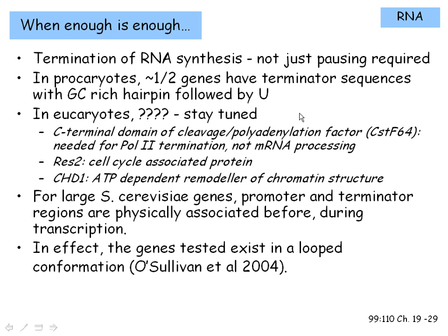We've talked about initiating transcription and how the polymerase decides where and when to start. We talked a bit about elongation, that the polymerase needs to be phosphorylated in specific ways to permit continuing elongation. So there's a beginning, there's a middle, there's an end. There has to be an end to things. And so to terminate RNA synthesis, something needs to happen. Just simply pausing is not necessarily enough. An RNA polymerase can pause, hold on to the transcript, stay on the DNA, and wait for something else to happen. So pausing by itself is not enough to end transcription.